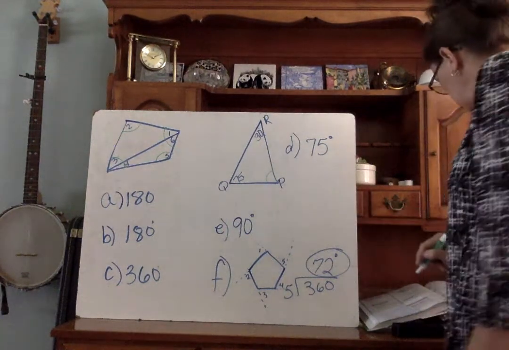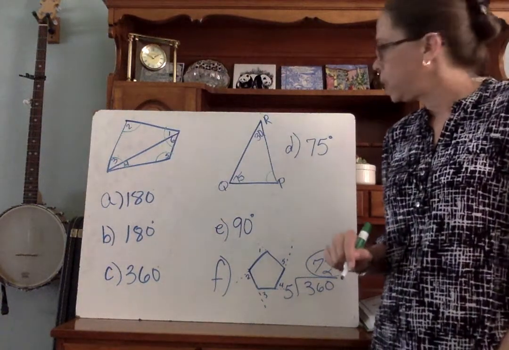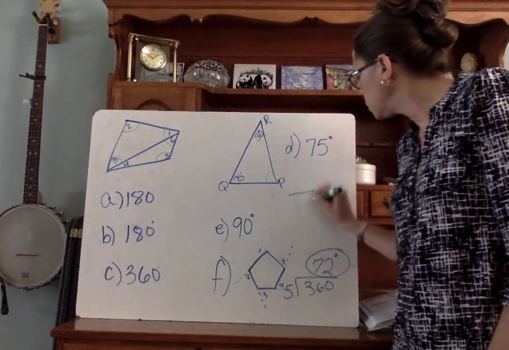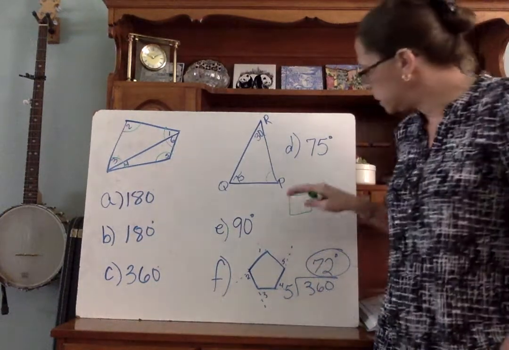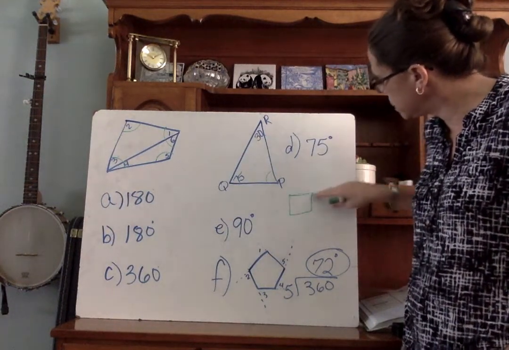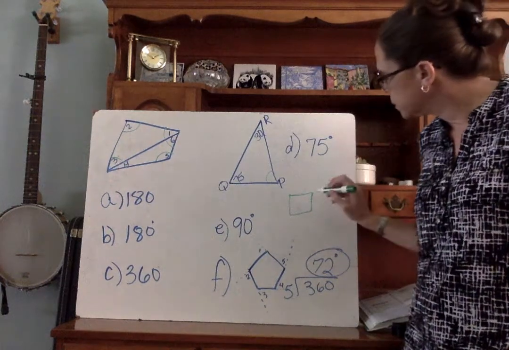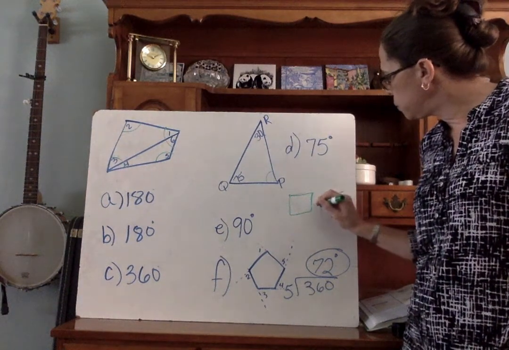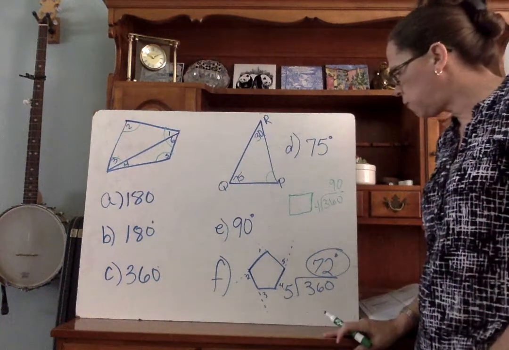Okay? E, what's the measure of each interior angle of a regular quadrilateral? Well, I hope you remember that a regular quadrilateral is a square. This is a horrible square. Regular means all the sides are the same length. Quadrilateral means four sides. So I need a four-sided figure where all the sides are the same length. That's called a square. Okay? On a square, all the angles are the same measure, so 360 divided by 4, 90 degrees. 90 degrees. F was a little tougher.